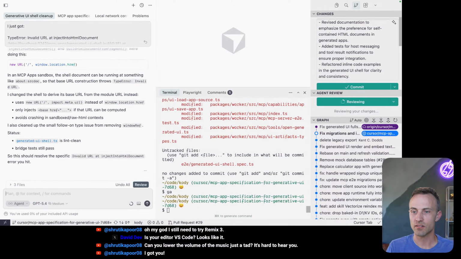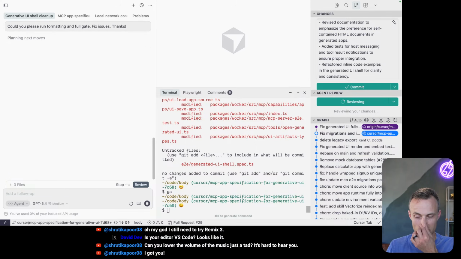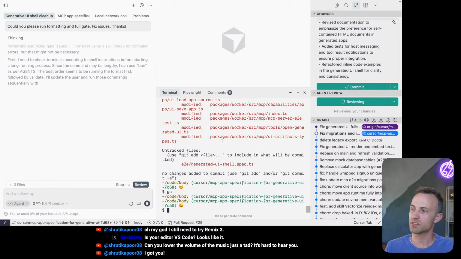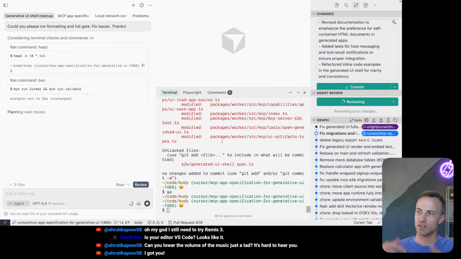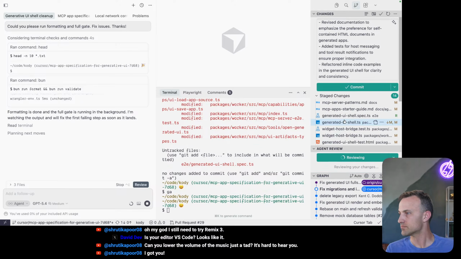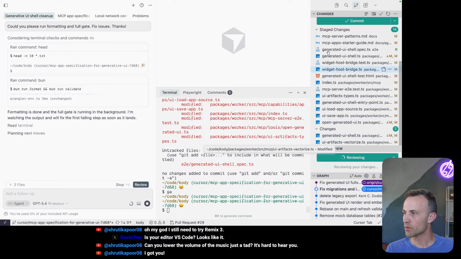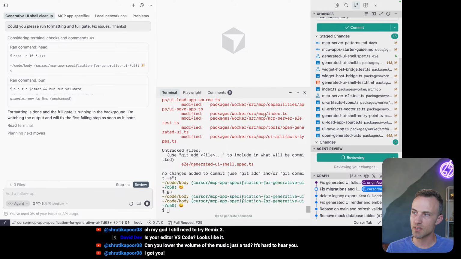Actually, could you please run formatting and full gate? Fix issues. Thanks. There's probably gonna be a broken test somewhere, but we're gonna let that happen. Then we're gonna switch over to main, pull, switch back, rebase, force push, and then let's see. We got some formatting changes. So that's good.